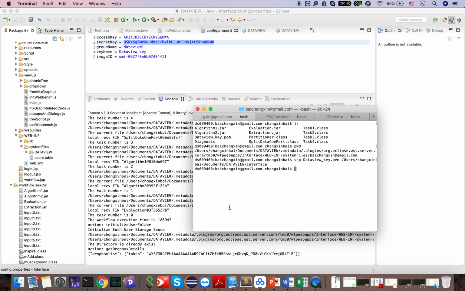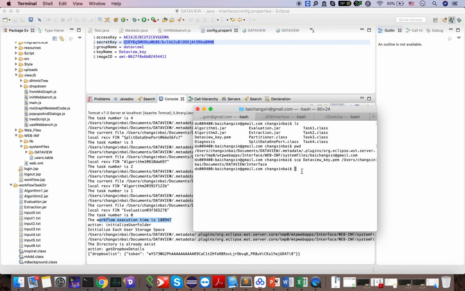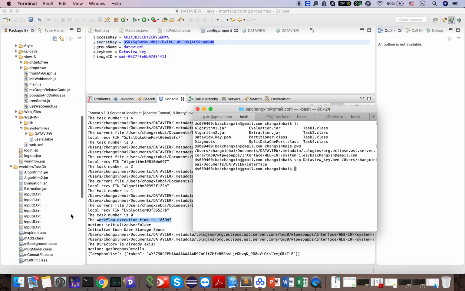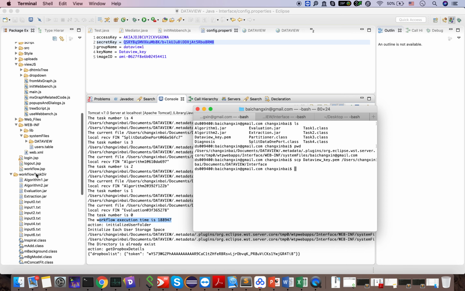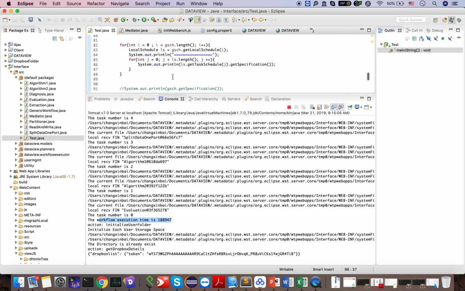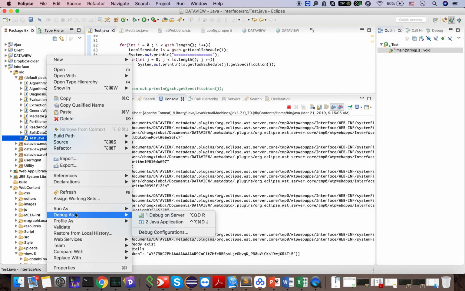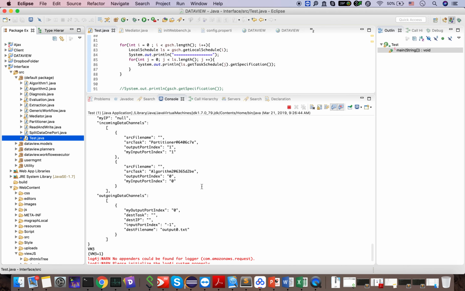Okay, so right now we can see that the workflow execution is finished, and we can just replace the PEM file. In this case we can reuse the previous virtual machine. So I'll show you how to run from the test. The test is the pure Java, so we just run it as a Java application.